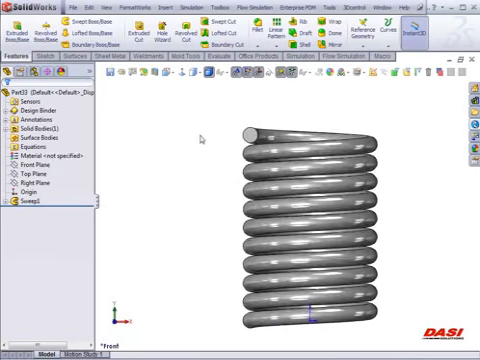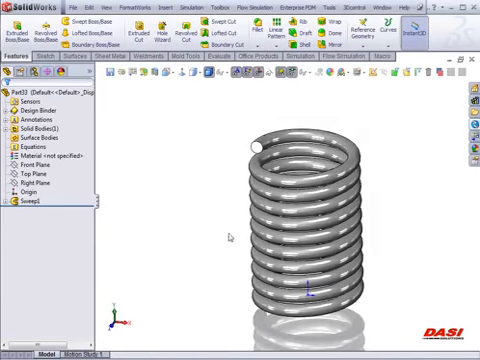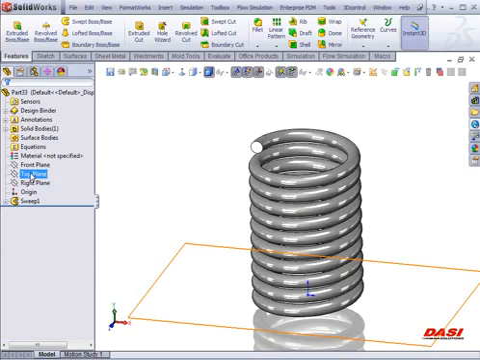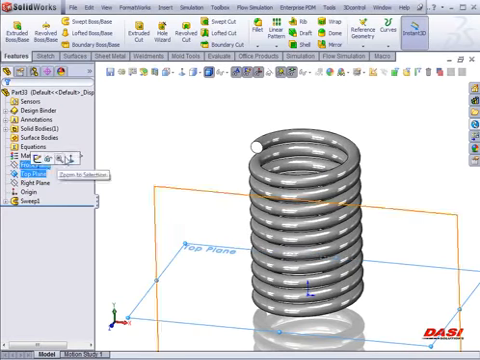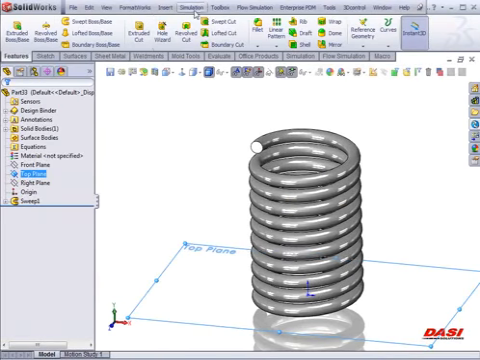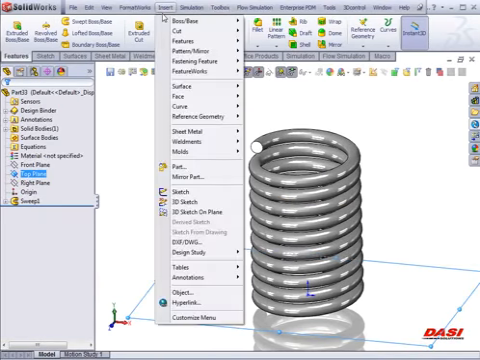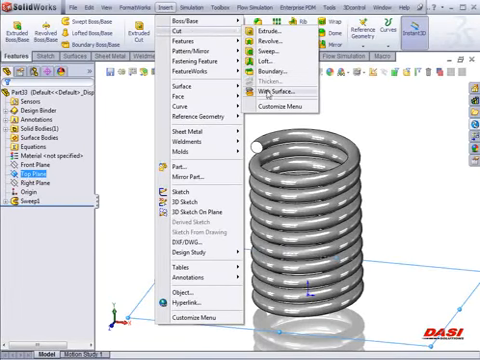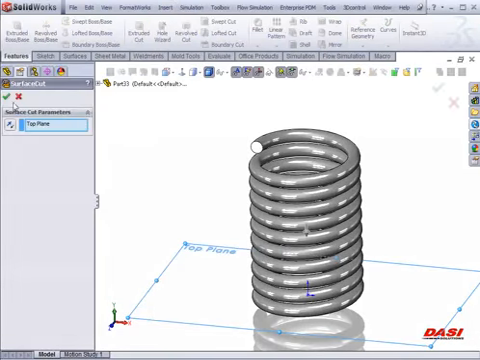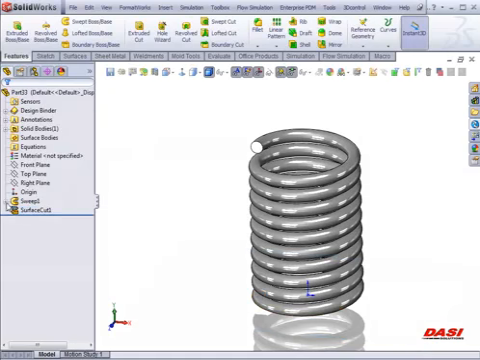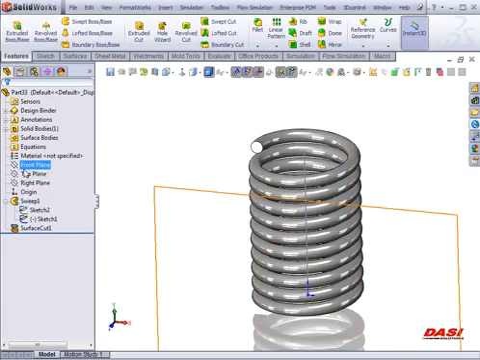Now, during this demonstration, I'm not going to focus on making a real fancy spring, but I do want to flatten both ends, and I'll use planes to do that. With my top plane, I'll insert a cut with surface, and I'll generate a new plane for the other end.